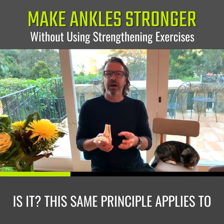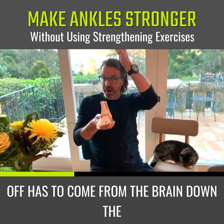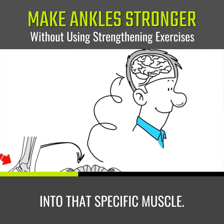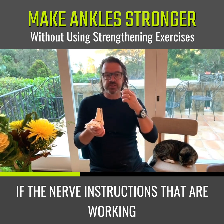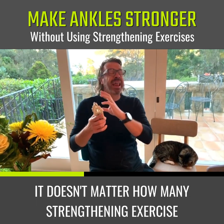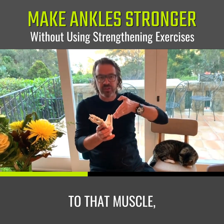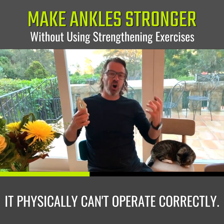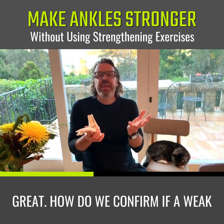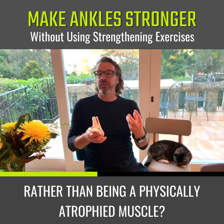This same principle applies to our skeletal muscles. The power to switch a muscle on or off has to come from the brain down the efferent nerves that connect and instruct into that specific muscle. If the nerve instructions that are working that muscle are inhibited, the muscle just won't work properly. And it doesn't matter how many strengthening exercises you give to that patient, if the neuro messages aren't getting through to that muscle, it physically can't operate correctly. Make sense? Great.